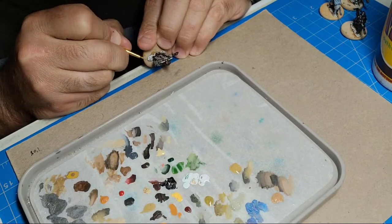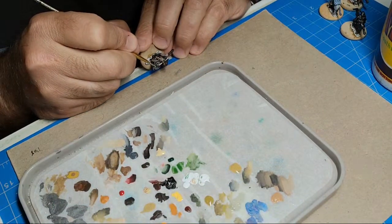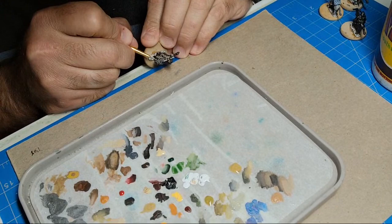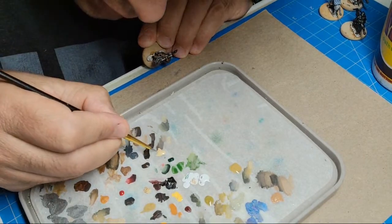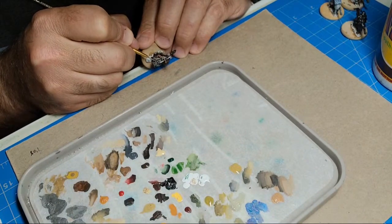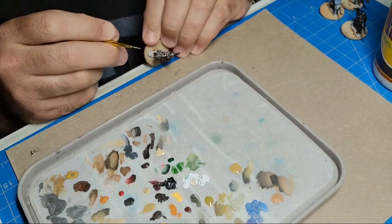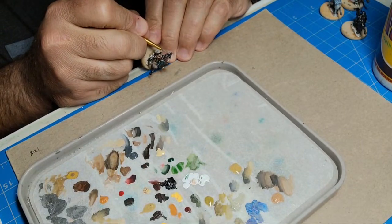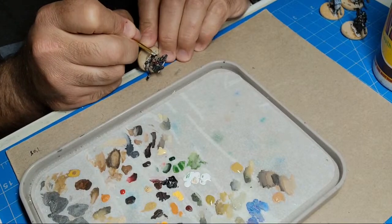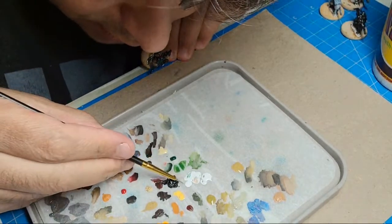That's what I find about painting. I don't think it's difficult. You just have to be patient, persistent, and because this is very relaxing, at least for me. All right, let's just go straight to the core color. Again, just doing the harnesses on there. The harness just fades into the little hair on the top of his head. And just add a tiny little bit of white for the final touch.